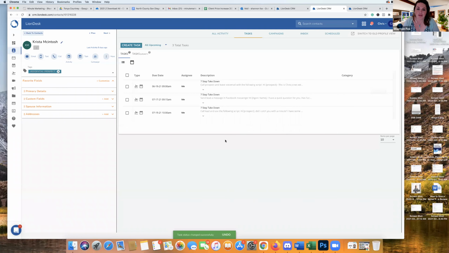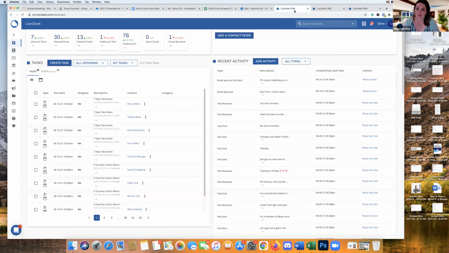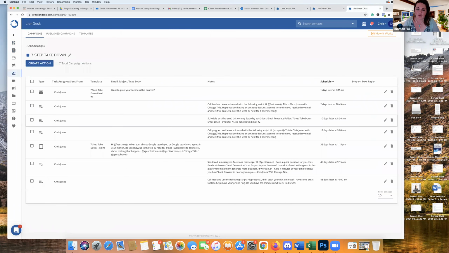There we go. Okay, now it's gone. So we're here with this lead. We just scheduled this. Then they have a call for the future that we'll need to schedule once we clarify how to do that. This is being sent by the system, and then we have these two other items ahead.